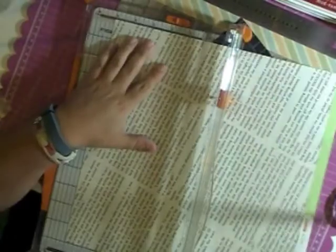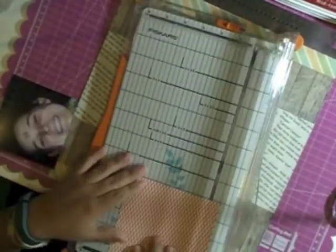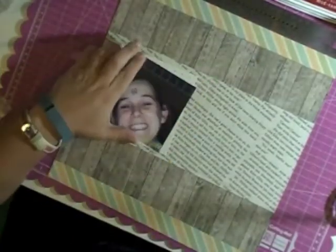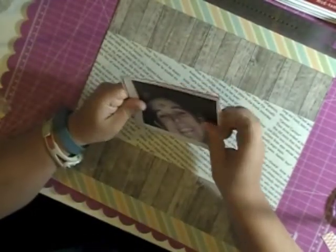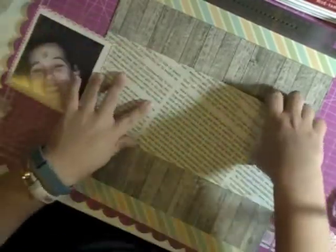So I used my Simple Stories photo crops to crop down the photo to 4x4. Then I'm going through some of my paper — I want to put a strip of paper down the middle as like a large photo mat. I decided on this Studio Calico paper — it's got text on it. Now I'm cutting out a piece of Gossamer Blue exclusive paper that has plus signs in different colors, and I used the reverse of that, which is the red, just to double mat my photo.